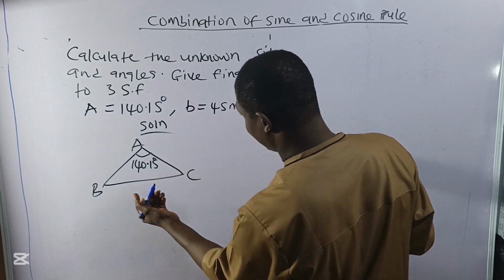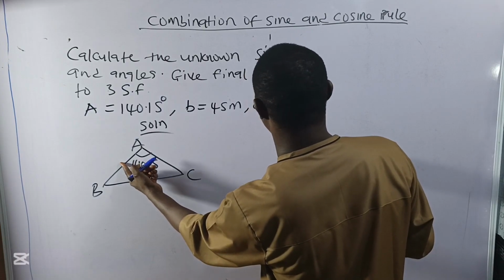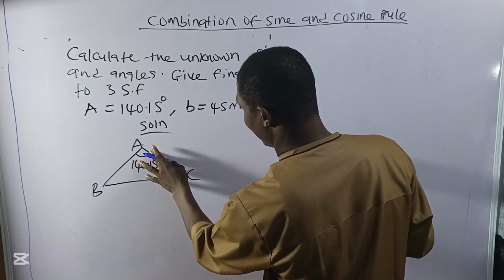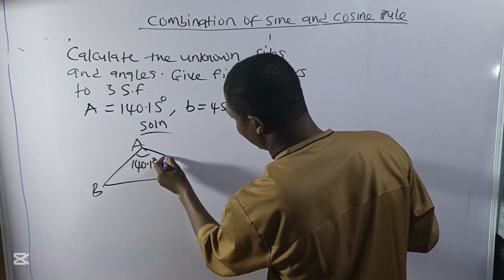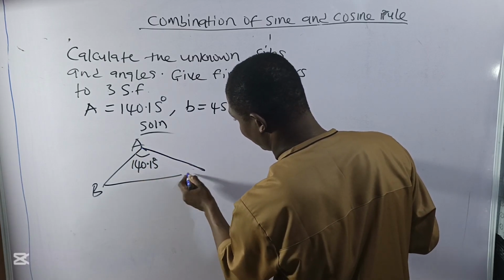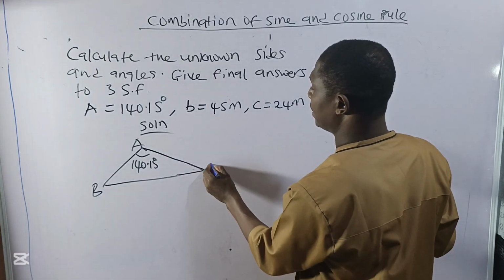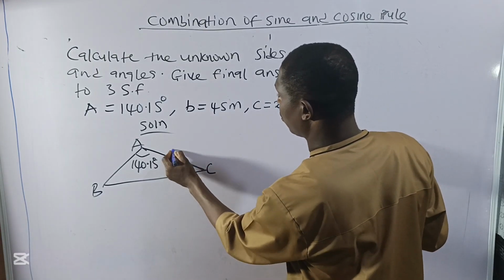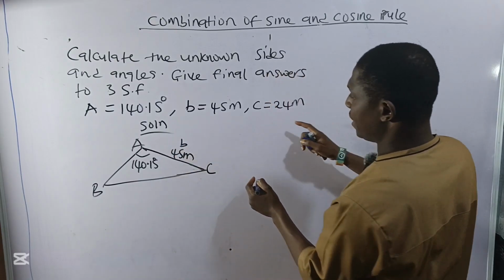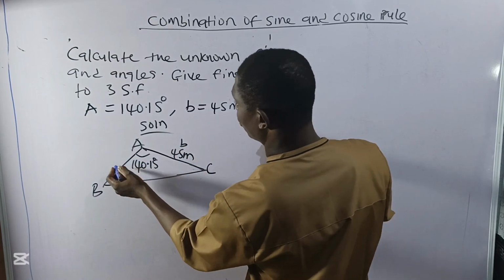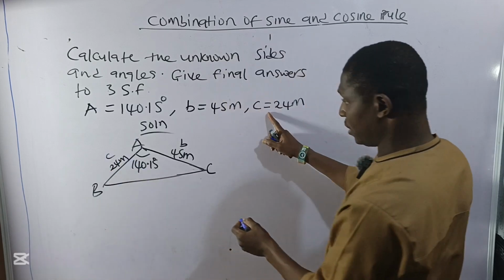So if it's an exam, since b is 45, you can see that it will be greater than c. If b is 45, you can decide to draw here down a little more or slant here a little more. Please take notes. So here becomes my C. So b is 45 meters, which corresponds to AC, and our side c is 24 meters.